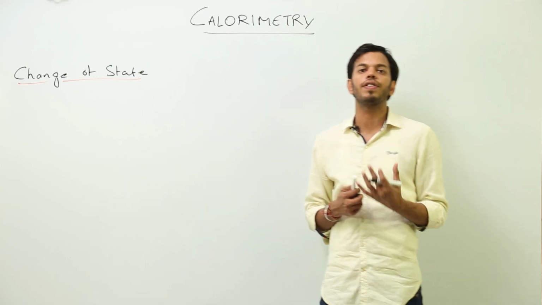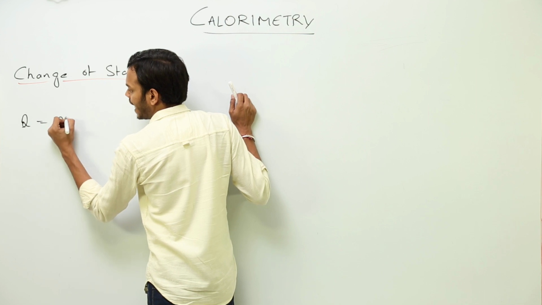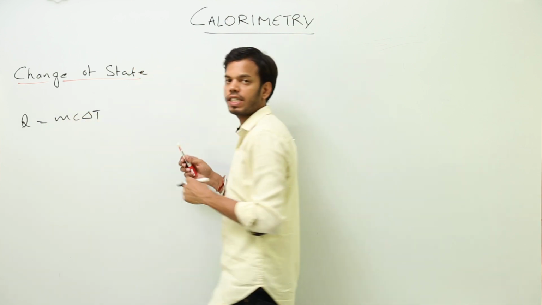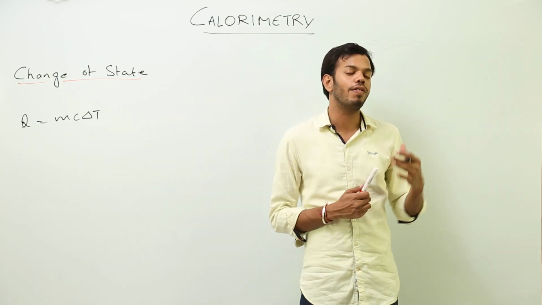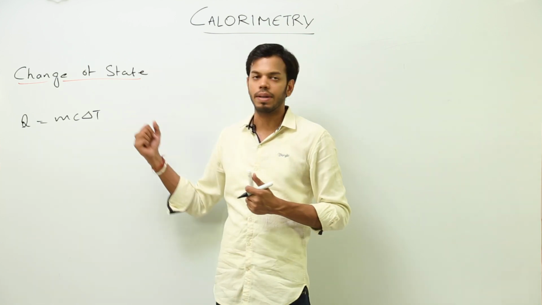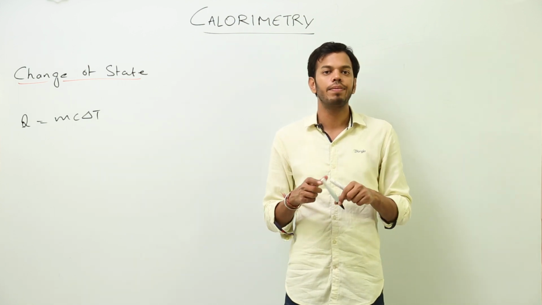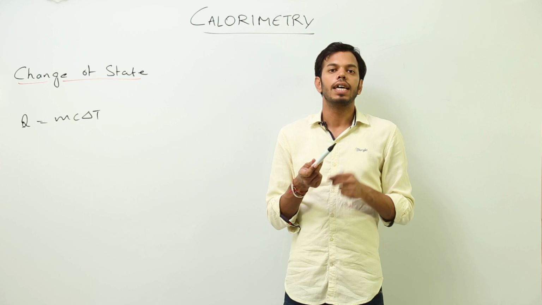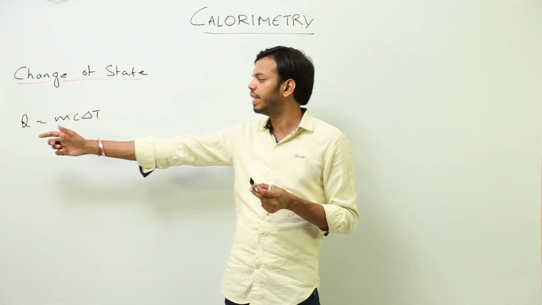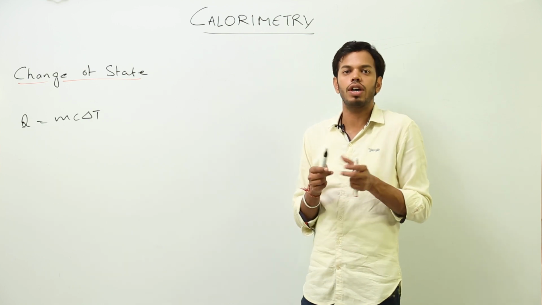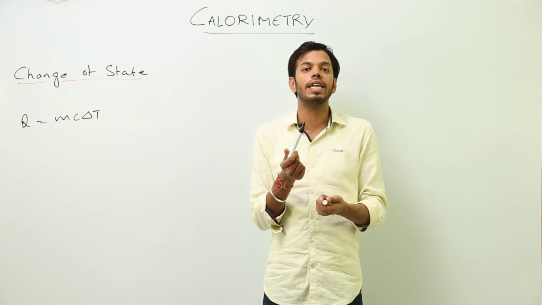Now for the formula of heat, we have devised the formula that Q is equal to mc delta T, which is change in temperature. But if I continue to supply heat for a very long period of time, what will happen to the body? For example, this is a solid and I have given some heat. According to specific heat capacity and the change in temperature, heat given, I can find anything. So if I have given some heat, I can find the change in temperature. But what if I keep giving it heat?